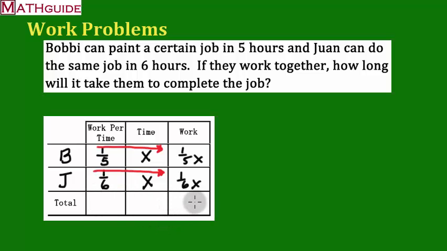There's really no need for us to talk about a total right now, except we know that the total job is going to take how much time? Well, it's still going to be X, but how much work are they going to complete total? They're going to complete one job total, right? One job is what they're working on. So it turns out that this is a fairly simple problem. There's only going to be one letter or one variable and one equation, and this last column gives us the equation. We know that if Bobbi works and she does 1/5 X work total, and Juan does 1/6 X work total, and we know that we want to complete one job together, well, together means they're working together to complete one job total.